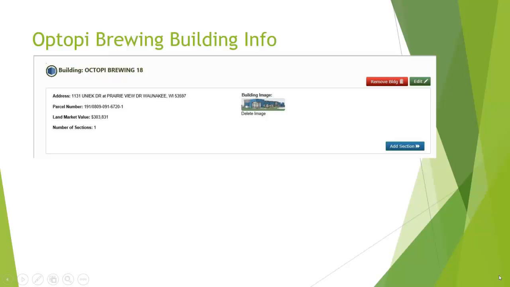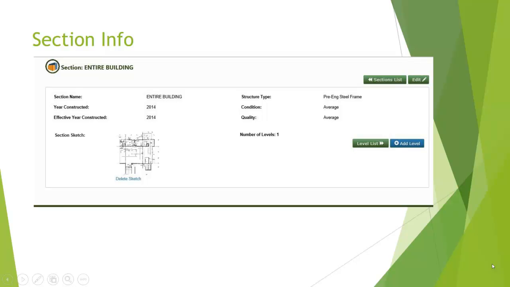This next building takes a little bit more data entry, and so I decided rather than key that in, we're just going to step through the pages. This is a brewing, light manufacturing structure, and as you can see, we enter the building data just as before. This is all one story. It was built at the same time, so there's merely one section. So we'll go there and add that one section. In this case, it was constructed in 2014, and you can see that the entire building is that one section.